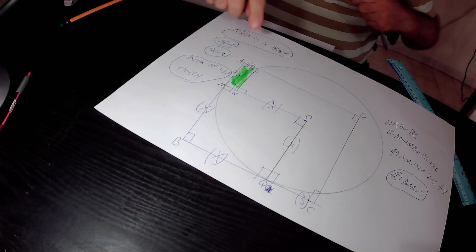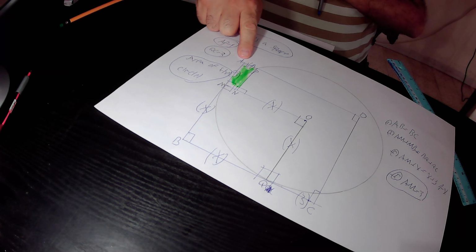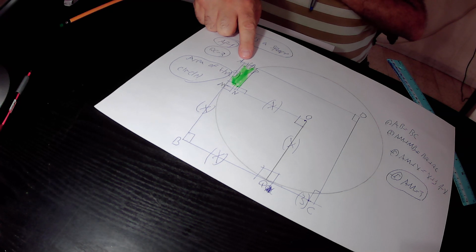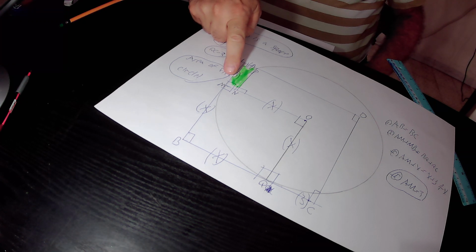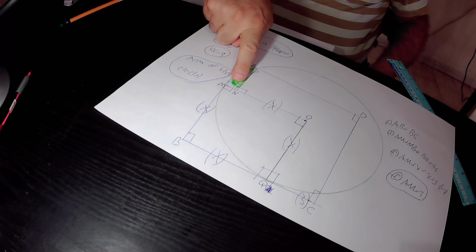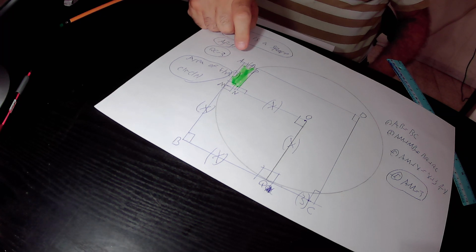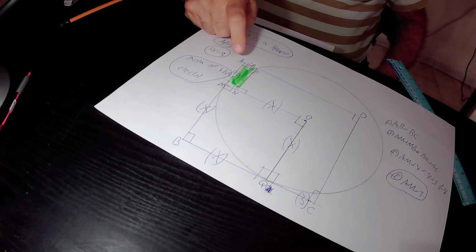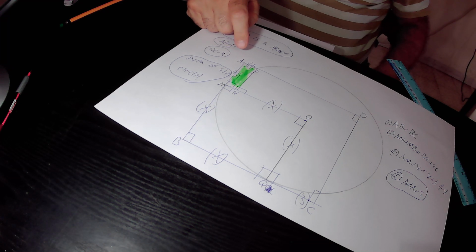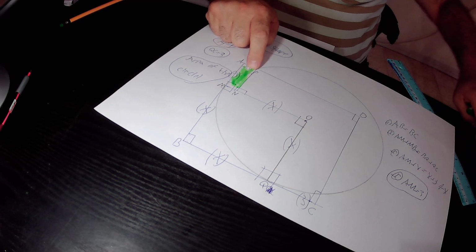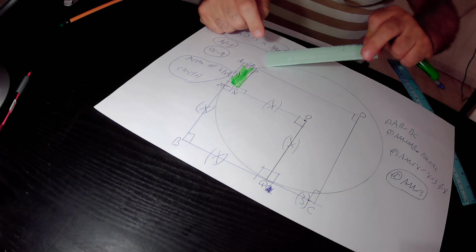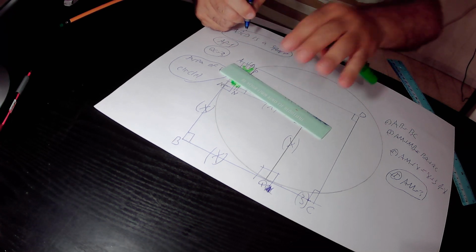we have 3 right angles. This angle equals 90 degrees because ABCD is a square, and this is one angle out of 4 angles of square ABCD. Therefore, it is a right angle. This angle equals 90 degrees according to rule 1, and this angle equals 90 degrees according to our construction. So in total, inside the green quadrangle APMN, we have 3 right angles. The sum of 3 right angles is 270 degrees, so 270 degrees plus the size of this fourth angle must be equal to 360 degrees, according to the rule that the sum of the angles in any quadrangle is equal to 360 degrees. Therefore, this fourth angle must be equal to 90 degrees.